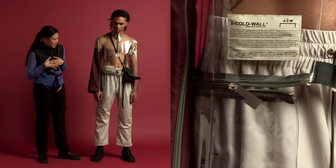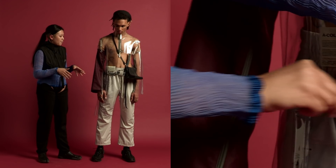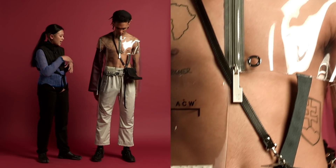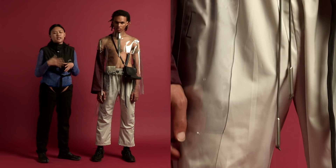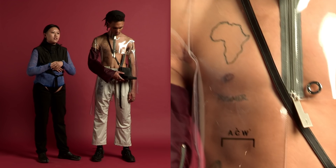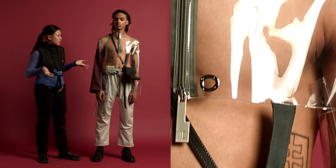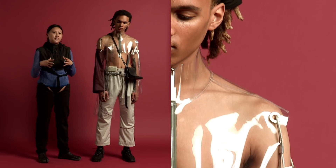The first thing I want to focus on is obviously the outerwear piece. This is where parts of that human element come into it. Samuel's use of fabrication is really what's core and it's really what built on his roots — growing up in a working-class household in London. The use of plastic and coarse fabrics really informs the design. For us, it's always about making sure the design is quite democratic, using different fabrications that are accessible, drawing from your inspiration but making sure it evolves and lives on. You can see this jacket really highlights how we're bridging the gap between avant-garde and utility, really finding that new space to exist within.